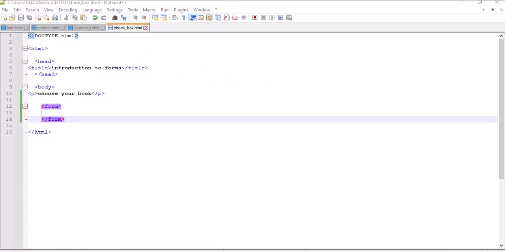Now we discuss the drop down menu, or drop down list. Why do we need this list?